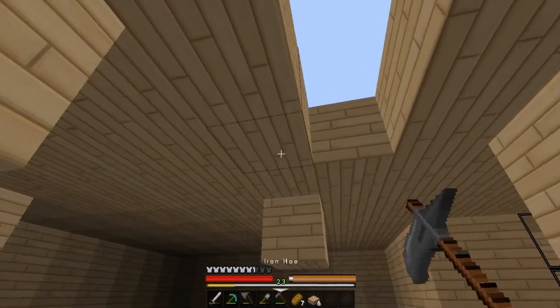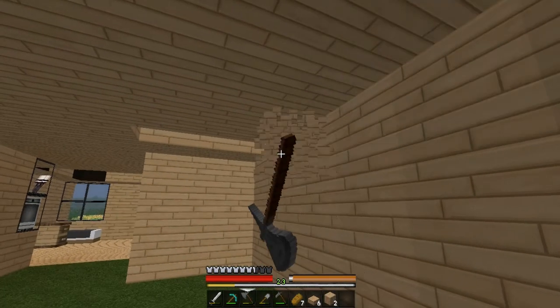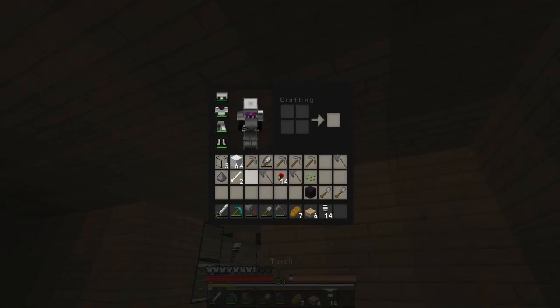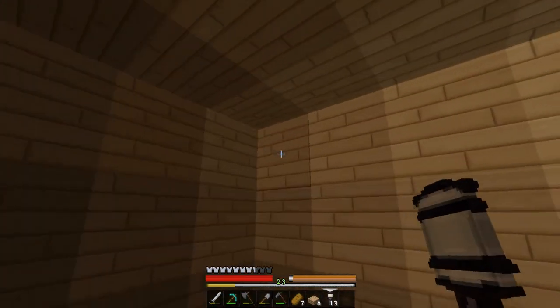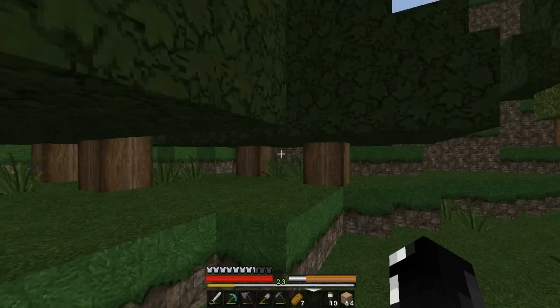Okay, I could probably fill this in. There's these blocks here. One, two, three. Alright, let's place torches. I don't like torches unless I think they look a little bit daft, but oh well, it's a nice texture pack. Right, I'm gonna go get some wood, I'll be back in a minute.